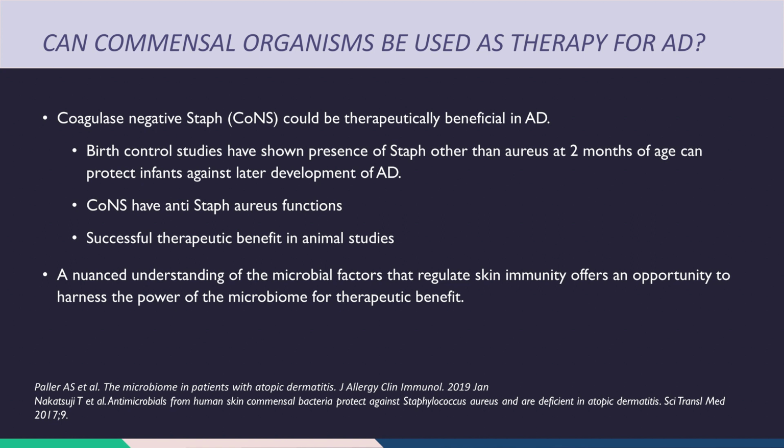But coagulase negative staph have anti-Staph aureus functions as well. So that really is quite useful. However, how do we do it? What are the different types of coagulase negative staph? We don't completely understand it. We don't have that magic cream, that magic skin probiotic yet that has truly shown to be useful. So until Hyphens comes up with it, I guess we have to just make do with what we have right now.